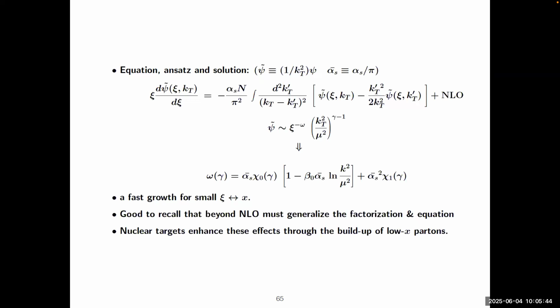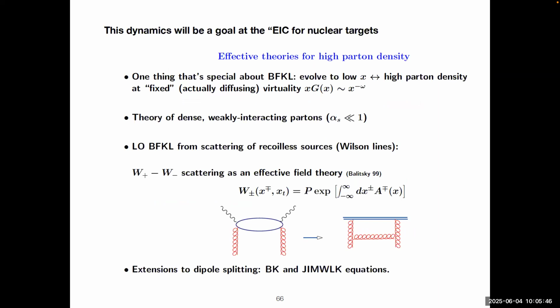So really, I'd just like to point out that this kind of factorization is associated with the analysis that leads to the BK equation and the well-known JIMWLK equations, I'm sure we'll be talking about later, and the important role played by Wilson lines, which in some sense generate these distributions that factorize.